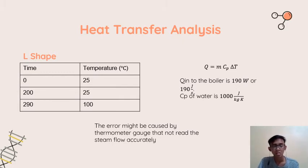But the temperature difference shows that heat transfer exists. But why? It just showed 25 to 100, as you can see in the previous data collection. From 25, within just 2 or 5 seconds, it directly jumped to 100 degrees Celsius. Why did it not change slowly, like from 25 to 30, 40, and 50?